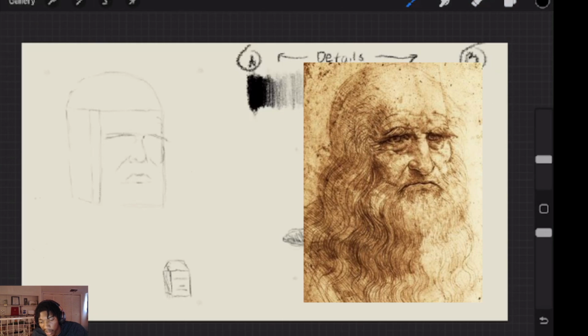Before I actually go into those wee little details, I could first tone it out just to get the initial shape, and then we can go in with the details later. But right now we're just gonna tone it first. We got the basic construction down, so we're just gonna start adding the tones in.